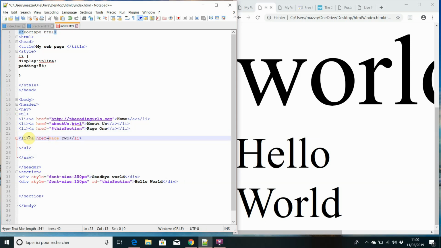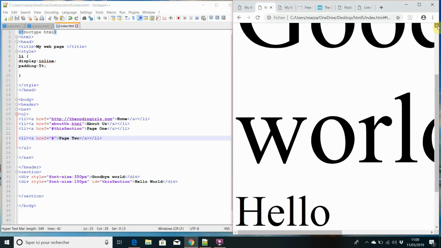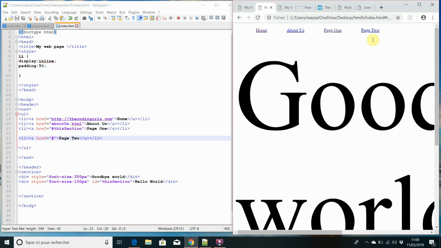And then finally for page 2, another handy thing is to do the hashtag. The hashtag is good if you haven't got any pages, like we haven't. You can put a hashtag in and it will still show your pages as links, even though they won't link anywhere because they'll just link to the same page. But it's good when you're designing your site and you just change whatever's in the hashtag. So it really is a placeholder, I guess. So we'll rewind all that and we have page 2, and it doesn't do anything, but you still see a link.